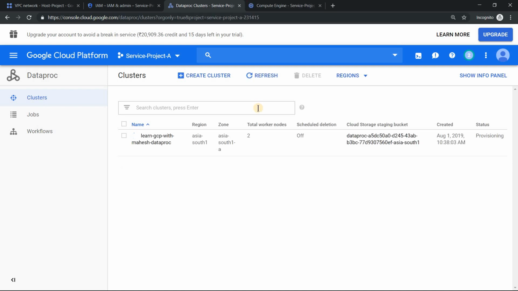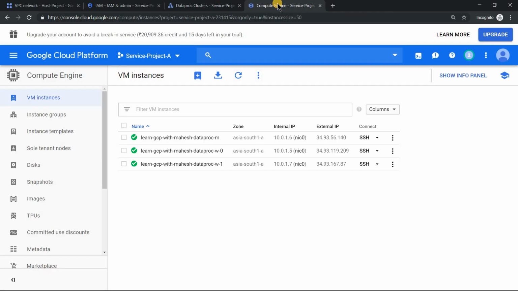The instance is taking time to get created. In the interim, DataProc is nothing but Compute Engine behind the scenes, and it's a three node DataProc cluster. If you come to your Compute Engine screen, you will see three virtual machines. The -M indicates the master and the other two are worker nodes.